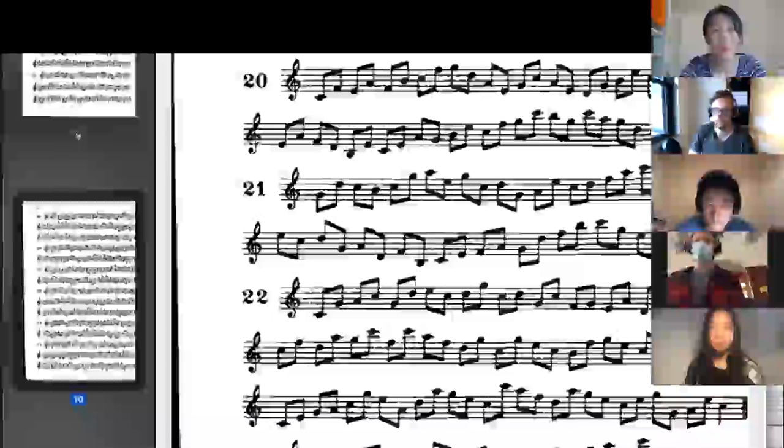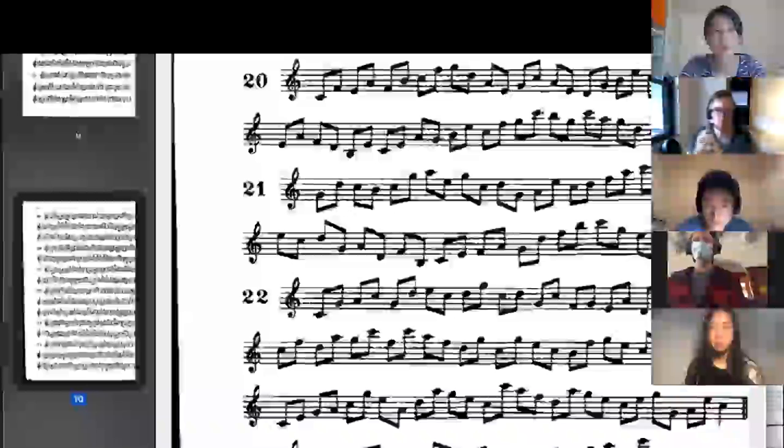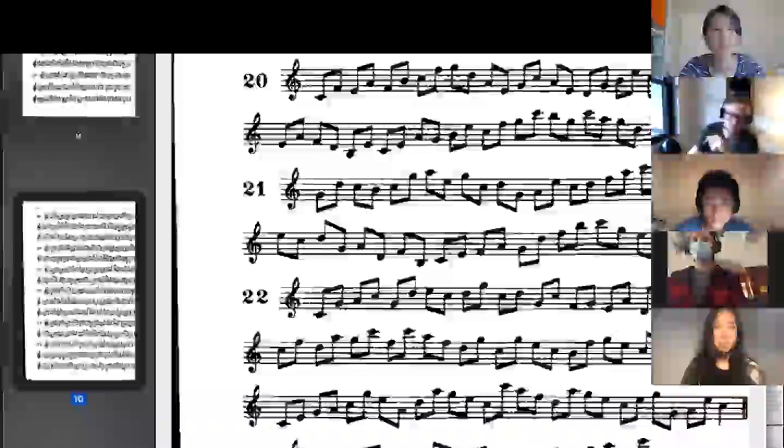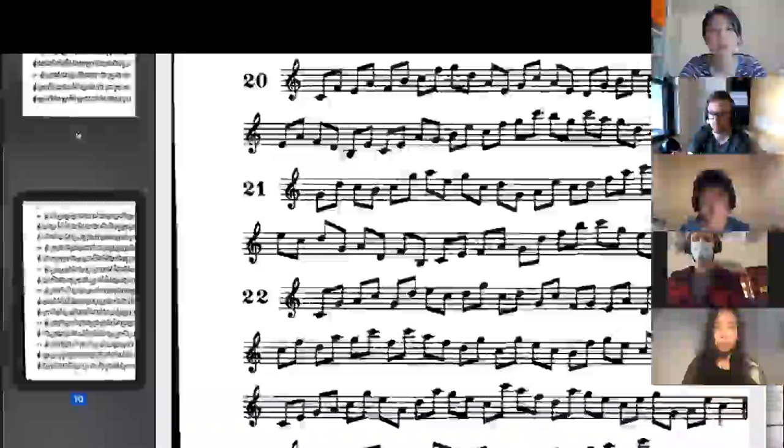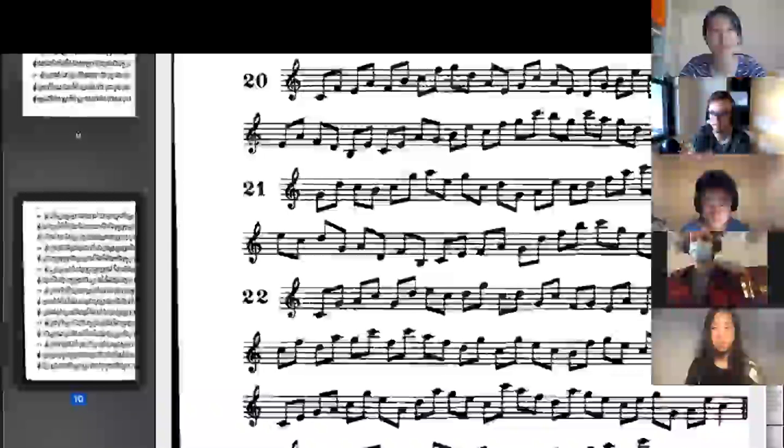Sol, re, do, ti, do, sol, la, mi, sol, do, re, sol, la, mi, do, re, fa, la, do, la, sol, re, sol, la, re, fa, ti, do, mi, fa, sol, do, la, mi, do, sol, do.